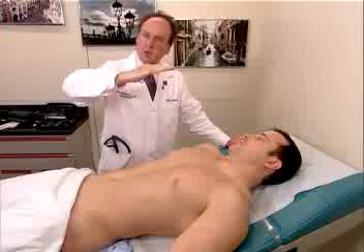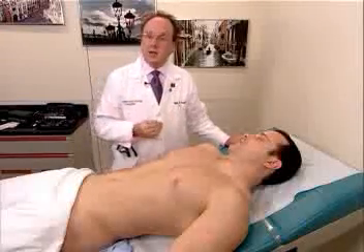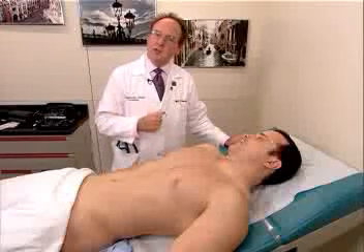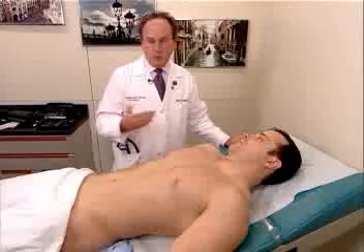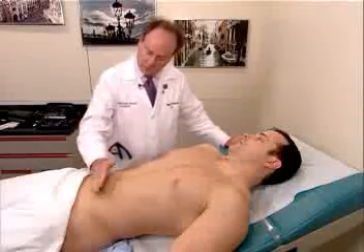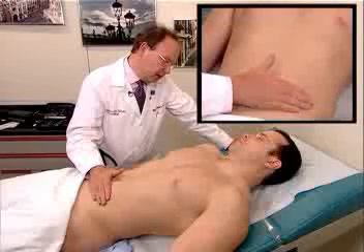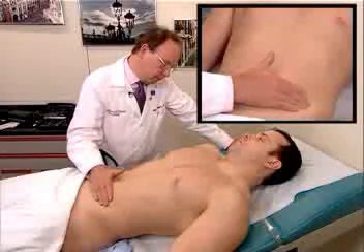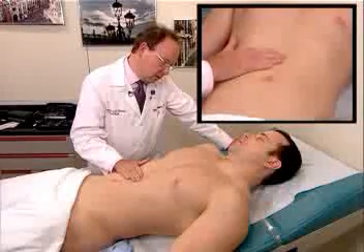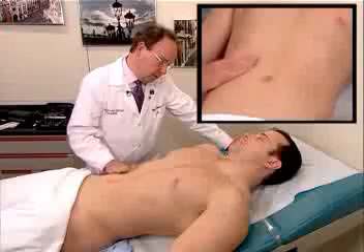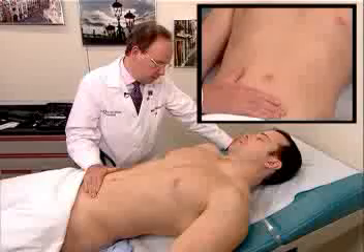The technique for palpation is basically to place your hand firmly on the abdomen and with your fingers in this position, press down very lightly while you're observing the patient's face. It's critically important to evaluate the patient while you're watching his or her face to see if the patient winces, even though you are asking them whether there's any tenderness. So by placing my hand gently on the abdomen, I'm going to look at the patient's face and ask, any tenderness here? No. What about over here? No. Any tenderness here? No. Over here? Nope. Here? Nope. Any tenderness here? Mm-mm. And over here? No. And finally here? No.